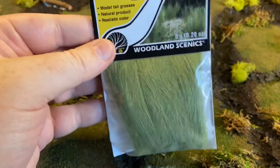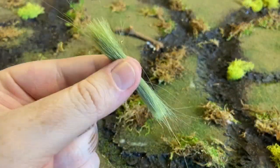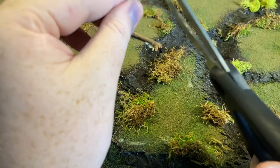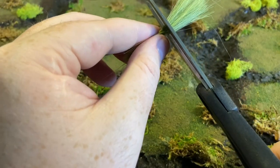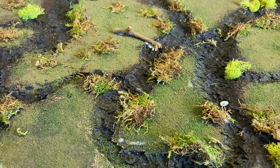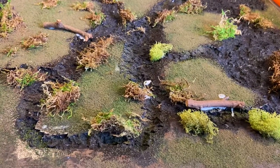Now from Woodland Scenics, they have this static grass. And it looks very cool to use for weeds. It's almost a consistency like hair. So what we're going to do here, I felt like they were too long, so I'm going to cut them in half. And once I cut them in half, more Gorilla Glue. Now you can also use tacky glue here, which I will use later on.